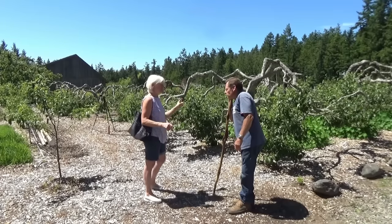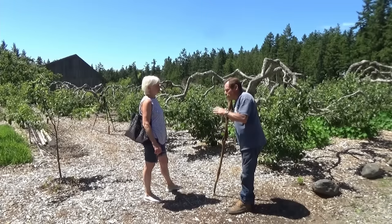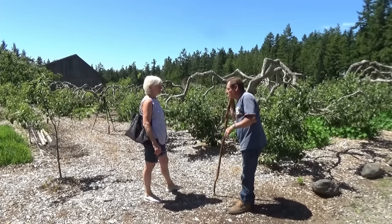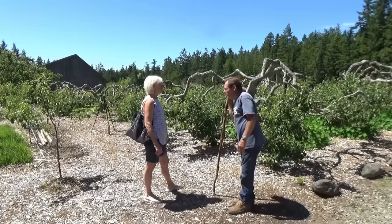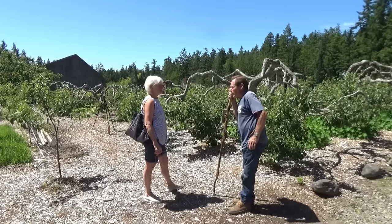And the whole alder, man, because alder is the most amazing, because it breaks down so quickly. It doesn't last long, and it turns the soil almost immediately. Alders are one of my favorites. I started burning them, and I thought, why am I burning this stuff? This is good usable material. Yeah, alders are really good.